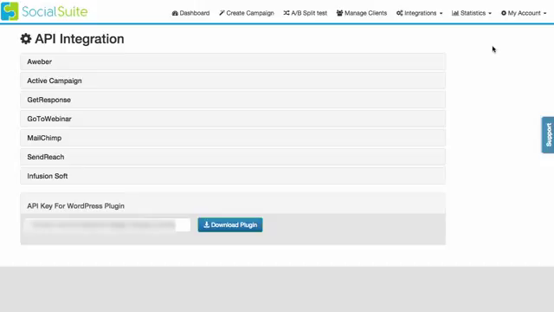Another thing that's really cool about Social Suite is we've actually integrated a brand new autoresponder setting where you can go ahead and integrate with any of the popular autoresponders, and then you can schedule your very own automated follow-up series to anyone that opts into your email list. So you can set up an email to go out every single day, trying to get the people who have already purchased from you or given you their email address to buy something else. So you can sell them something that's perhaps more expensive, something that's complementary to what they've opted in for, or something you've already sold them. So you can continue selling to these people directly from within Social Suite.